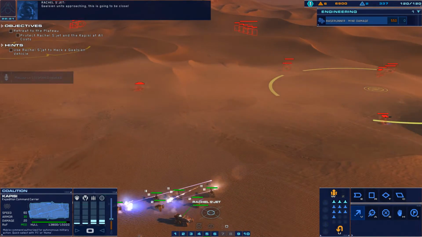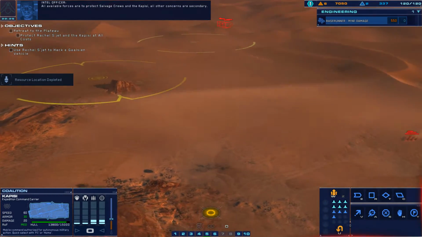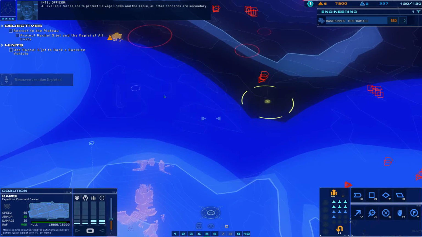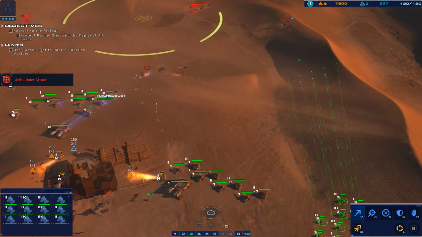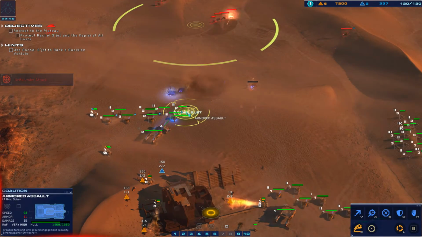Dialed in. Gaalsien units approaching. This is going to be close. All available forces are to protect salvage crews and the Kapisi. All other concerns are secondary. Fighter approach vector dialed in. Armored vehicle is taking fire. Strike systems online. Ready to burn. Move order. The railgun is taking effective fire. Attack pattern. Full speed. Go for orders.